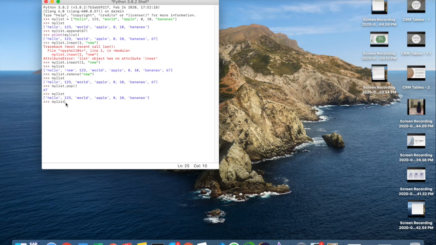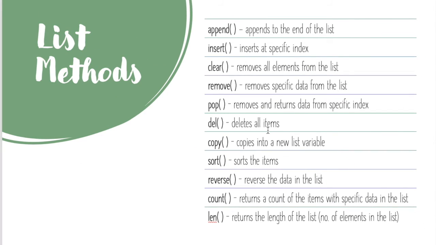Now let's pass a specific index to pop. If I want to pop the first index, it will return the value hello. So let's look at my list. It no longer has hello in it. So it has popped out the first index. So using pop without any arguments, it will pop out the last value. And if you're using any argument, any index value, then it will pop out the value at that index. Then we have delete. This also deletes all the items in the list. So I'll be doing this at the end.